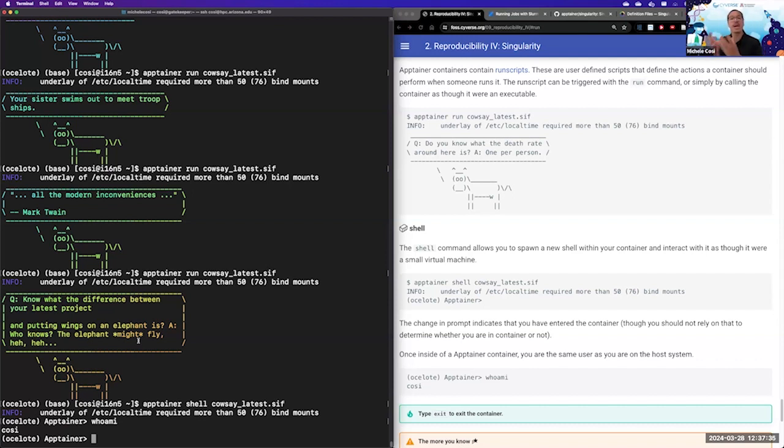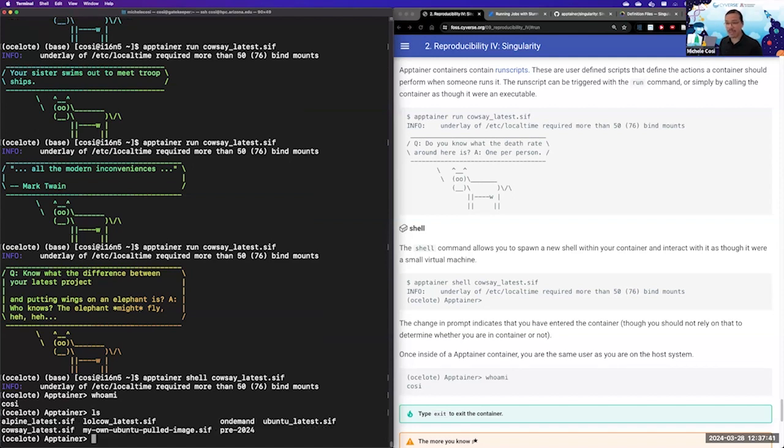But if I am now, quote unquote, inside the Apptainer container, and if I were to do ls, I am seeing things that are on my computer. So all of a sudden, my interactive node is communicating, quote unquote, directly with the Apptainer itself. But I am inside the Apptainer image now, the Apptainer container. It is a little bit confusing, but it is powerful.